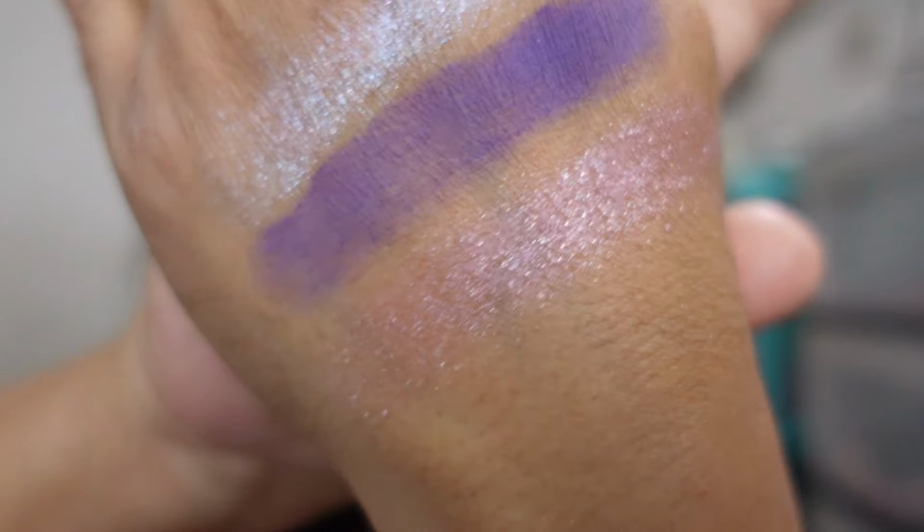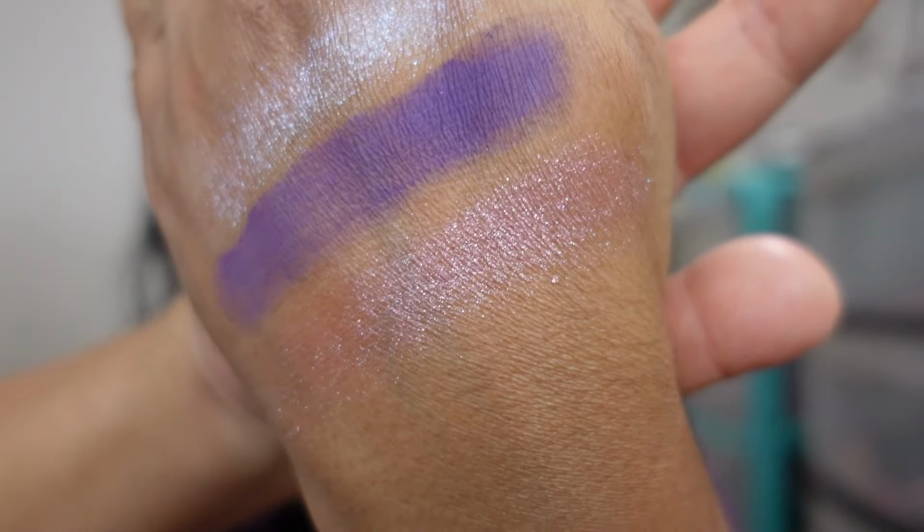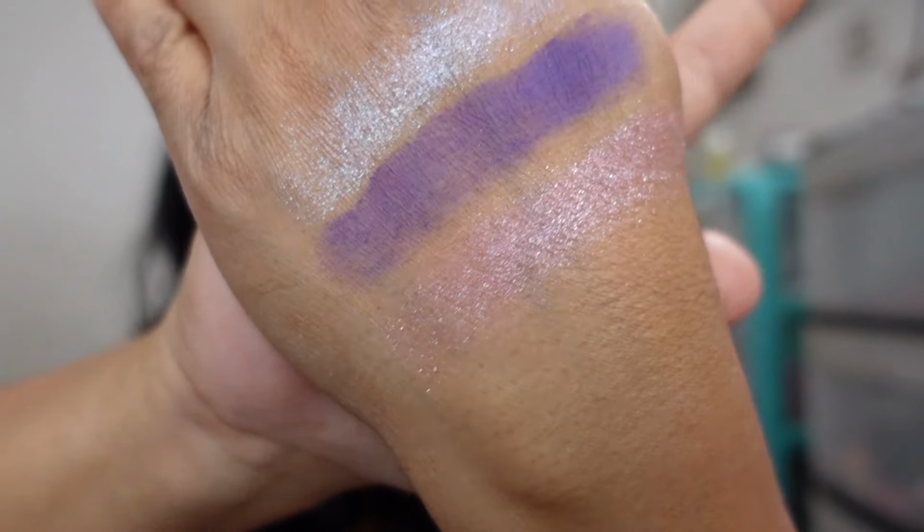I don't know how these shades would work on someone else, because right now on my hand, they're coming out really sheer. Maybe it's different for someone who's lighter than me? I have no idea. I'm just saying, right now, look. They're registering really, really light, like toppers.